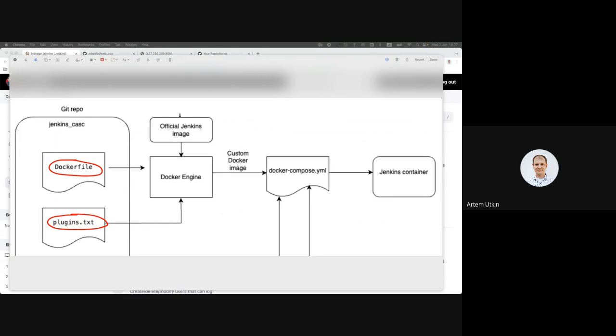We take the official Jenkins image, which we are already always using, and we can build a new image just inside the Docker Compose YAML file. As a result, we will receive a Jenkins container with all the plugins already installed, and there will be no need to install them on a fresh server.